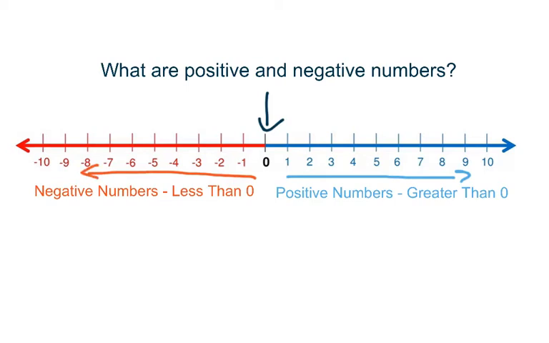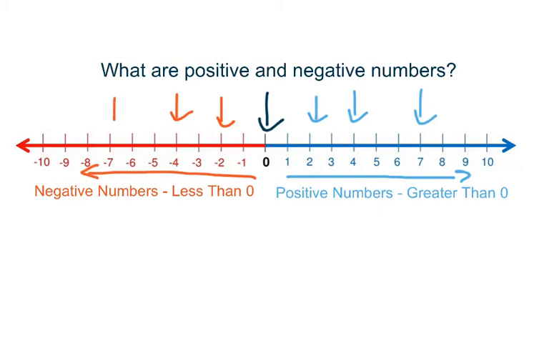Every positive number has an opposite number. Positive 2 has an opposite number. Its opposite is negative 2. Positive 4 has an opposite number. Its opposite is negative 4. Positive 7 has an opposite number. Can you find the opposite of positive 7? Circle that number on your number line.